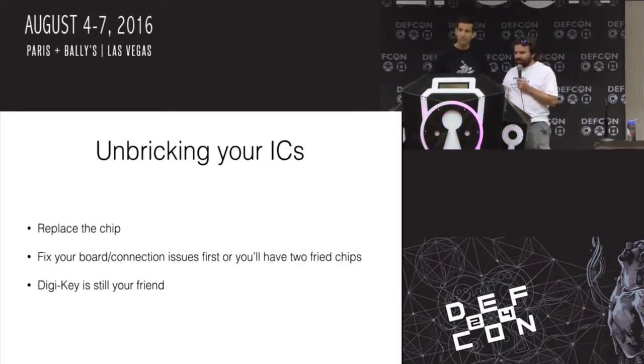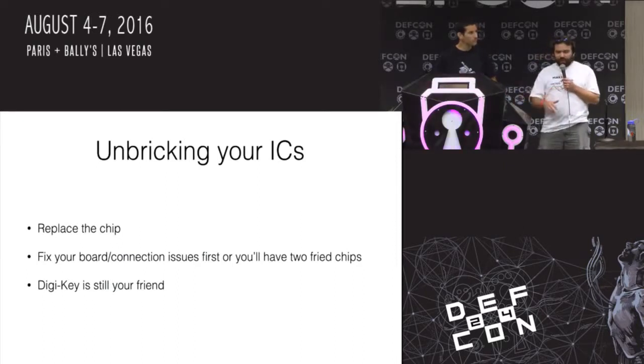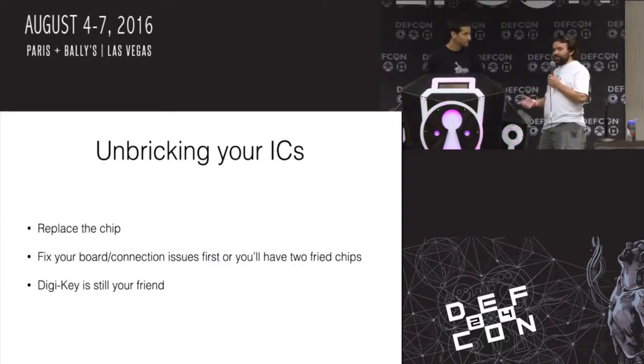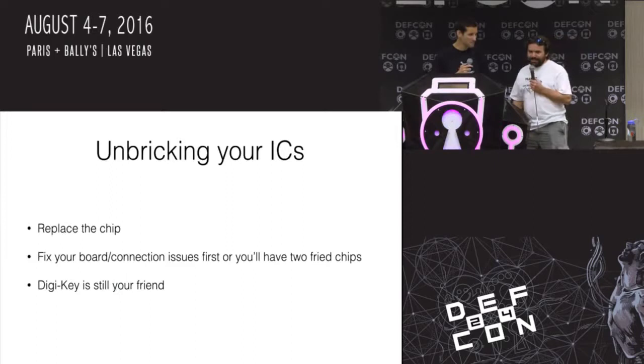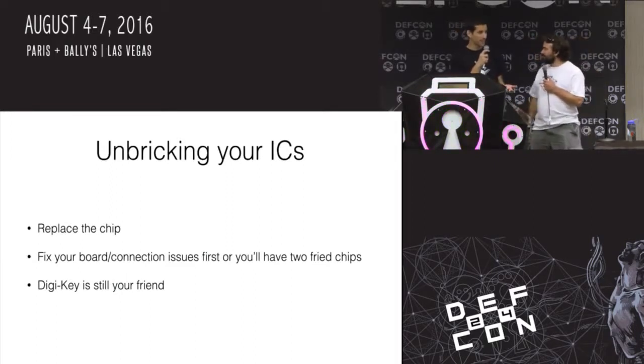But figure out the problem first, because if you don't fix your connection issues, your board issues, and all those other issues first, and you replace the chip, you're going to end up with 2 dead chips. And then you're like, wait, what happened? Then you replace it, and you get 3 dead chips. It's like a chip killer. Yeah, right? What do they say? You treat the cause, not the symptom.